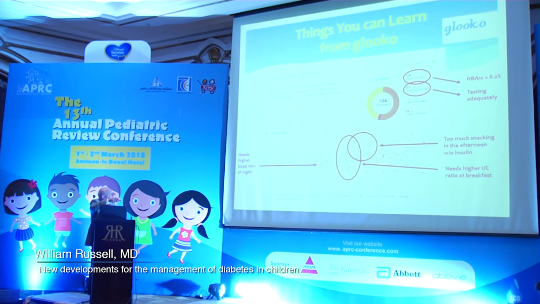Look, right there. She also was waking up high. It's hard to see, but it's shaded between 80 and 180. She needed a higher basal rate. Her readings at lunch were too high, so she needed a stronger insulin to carbohydrate ratio at breakfast. And we see these scattering of high readings in the afternoon. That's because when we finally got around to discussing it, she felt like, well, she was snacking often and not really covering it.